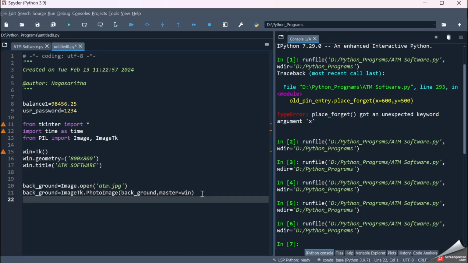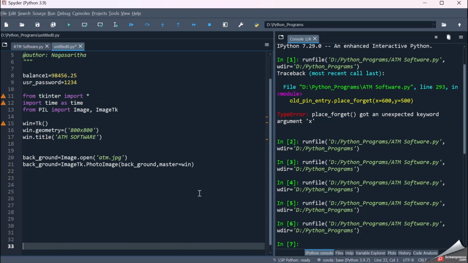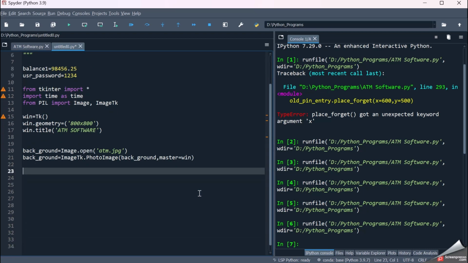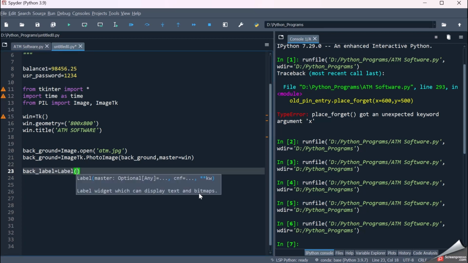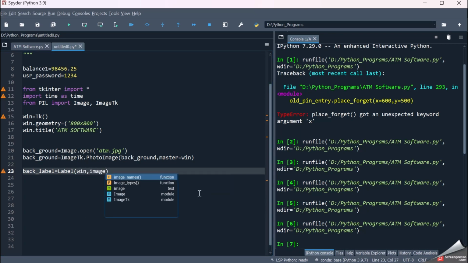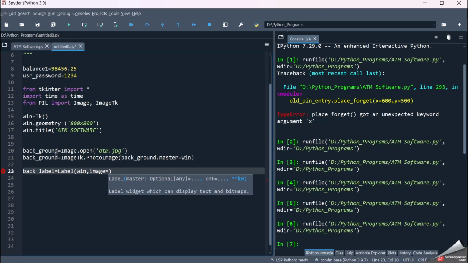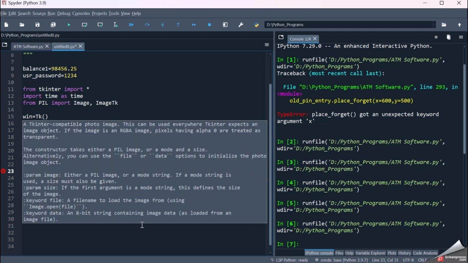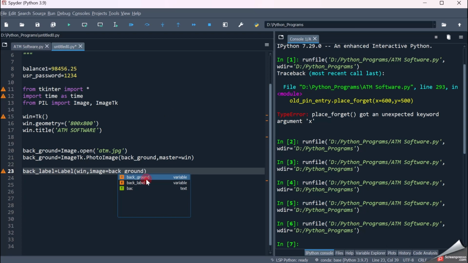So this PhotoImage converts the image, that is atm.jpg, into the Tkinter format. Now after having this image, I have to place it on the label. So let me say back_label is equal to a Label widget, placed in the main window, and the image which we are having on our label is equal to back_ground.